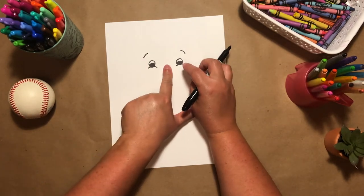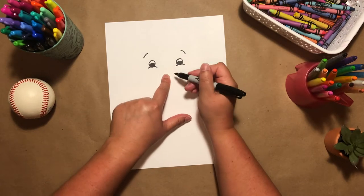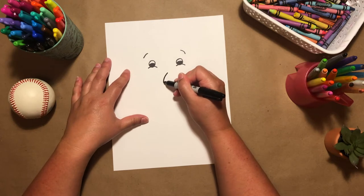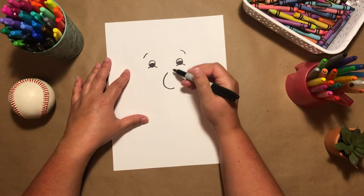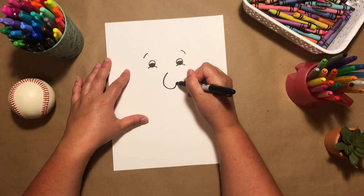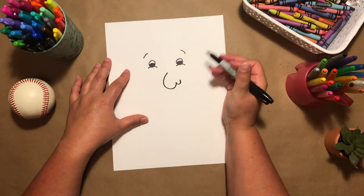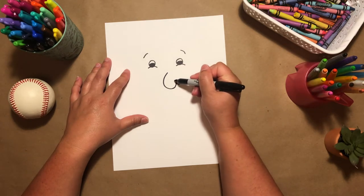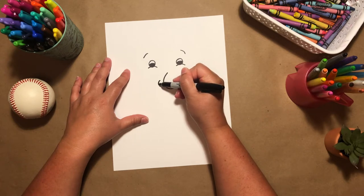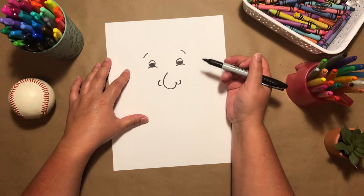Now, if you put your finger right in between the two eyes, go just a little down, we're gonna go ahead and start making his nose. It's gonna be a down and around, almost like you're making a C, and then you're gonna come up and make the letter U, just like that. From this point, draw that imaginary line or pick your pencil up and make the letter C. And there's his nose. It's just a really fun nose.